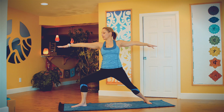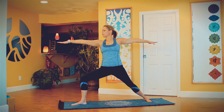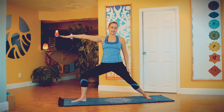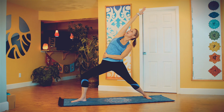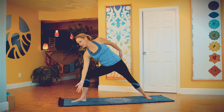Take one full breath here. On your next breath in, reverse warrior. Slide your left hand down your left leg. Reach up and back with your right arm so you're in a nice side stretch down your right side. And then exhale to extended side angle.